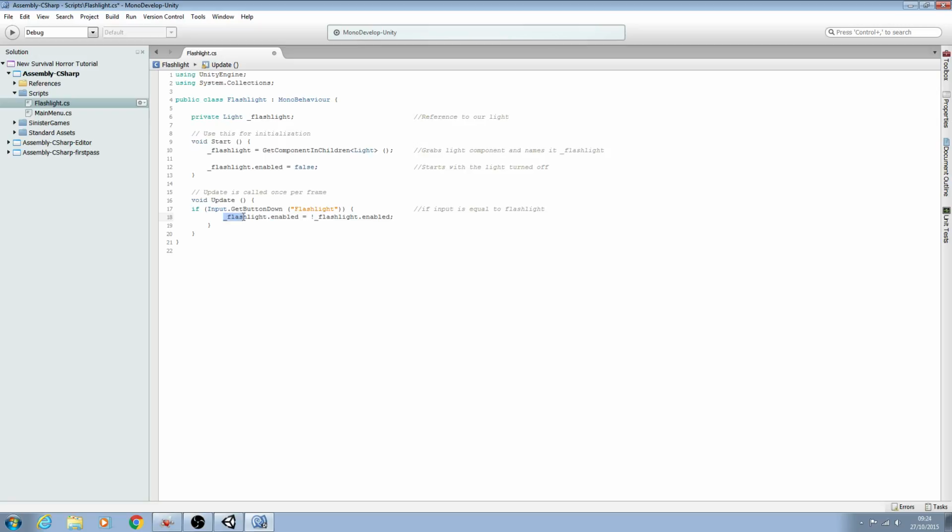So we say here it is enabled, but it's also equal to is not flashlight enabled, and this creates an on and off loop for the flashlight. So we'll put that into comments. So we'll say creates on and off loop for the light, and we'll save this off here.